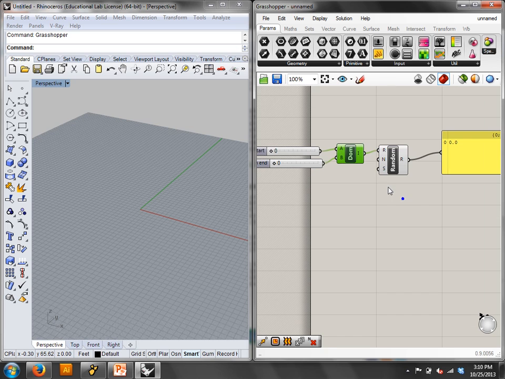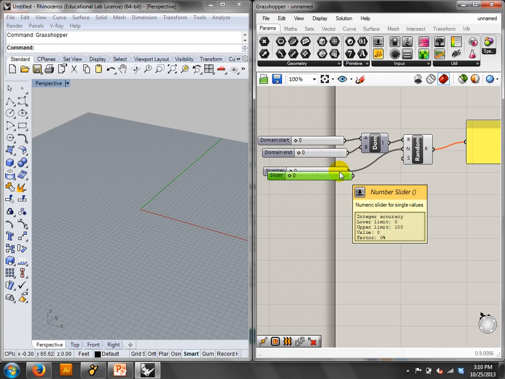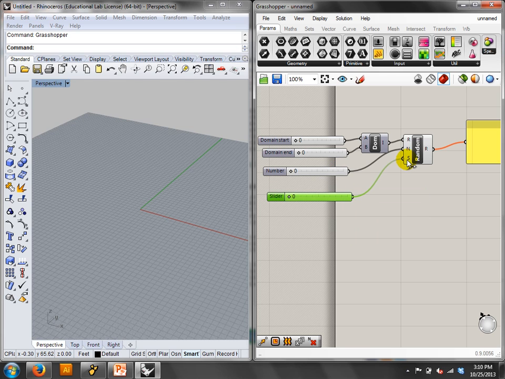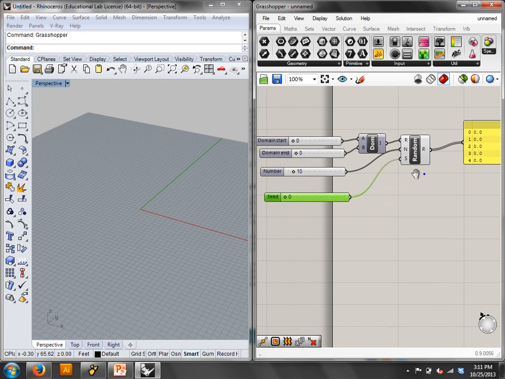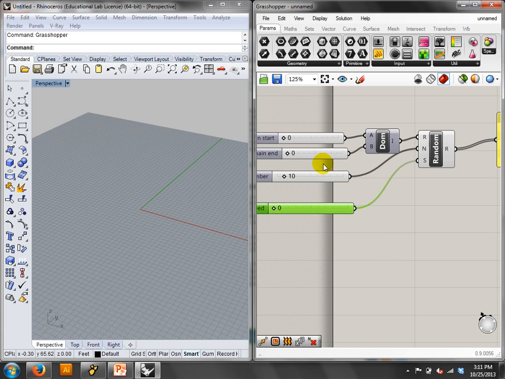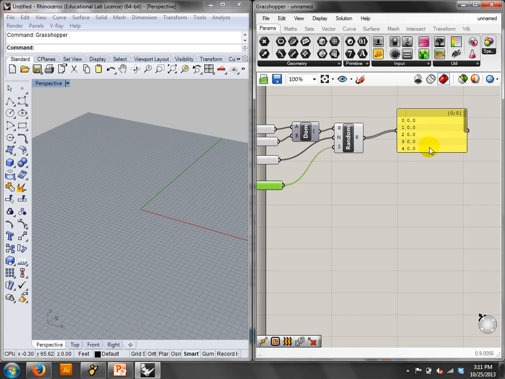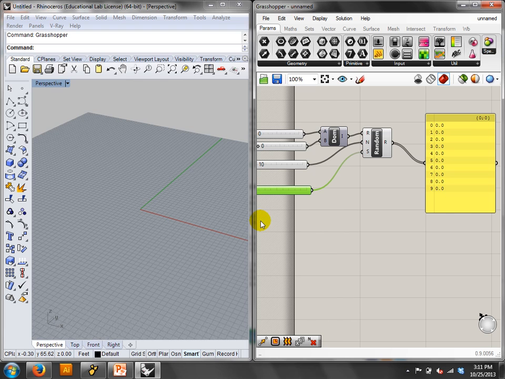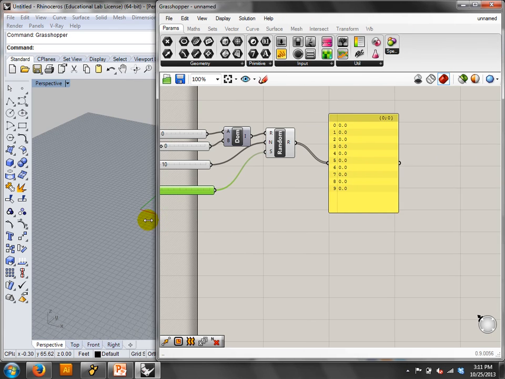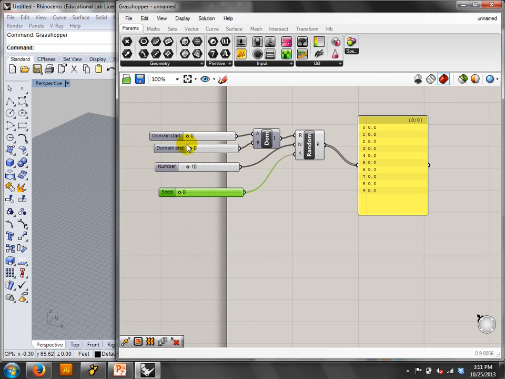And then we have an N for number and an S for seed. Of course, N can't be 0 because we get nothing. And our ranges can't be the same because then we don't get anything random. Let me make this bigger for you guys. So that's what we get. I ask for 10 numbers, I get 10 numbers. The range is between 0 and 21.